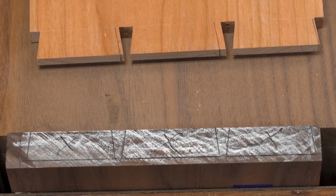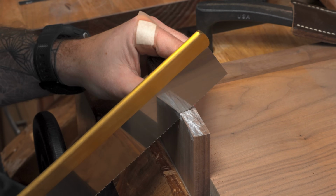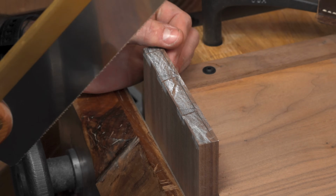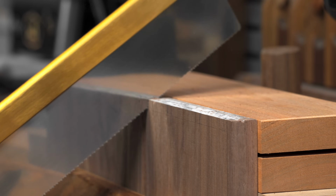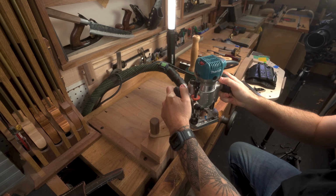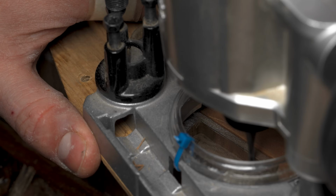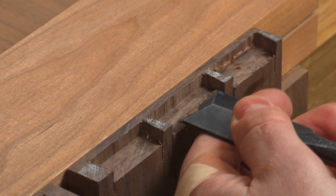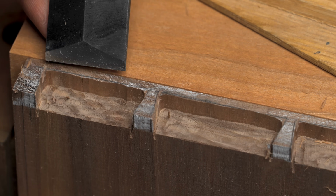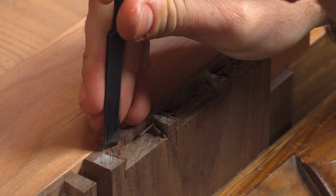The edges of the pins after transfer are hand sawn using my bad axe saw, as close to the transfer lines as I'm comfortable. And then the bulk of the waste is taken freehand by the router. I then chop and pare down all of the extra waste down to the transfer lines. Doing it this way is a little bit extra work, but worth it in the sex appeal.